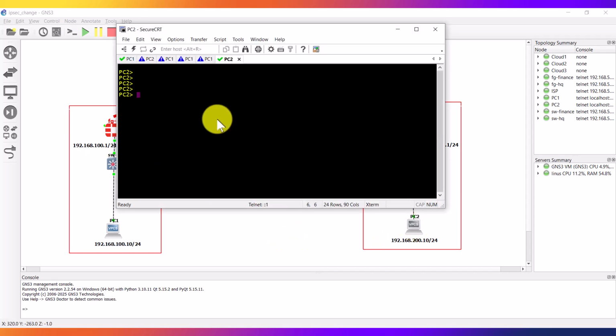Let's check on the other side, local area network, ping in finance branch, right? We are in finance branch, PC2 in here. So we ping 192.168, guess what? 110. And after that, I'm going to trace the packets.